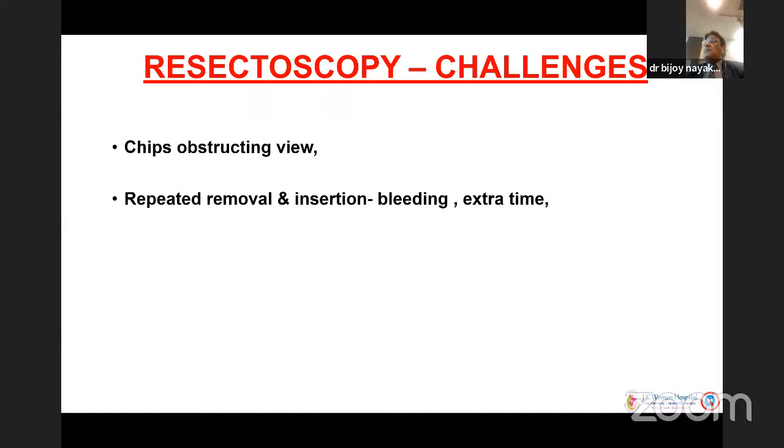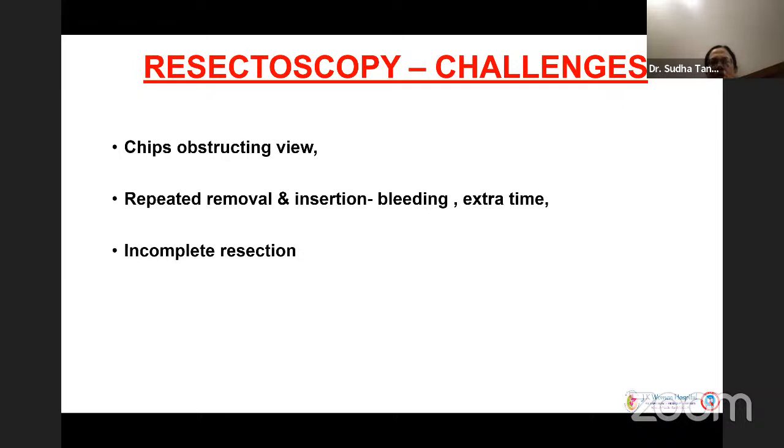Right. I think in these big fibroids, knowing where it is, whether it is anterior or posterior, you should be very sure. Sometimes a big fibroid is just projecting into the cavity, and you have to be very sure whether it is anterior or posterior. And when you come to the base of the fibroid, that is when you have fluid overload, so you have to be very cautious. I think that is the time you can have a perforation, and you can also have a perforation with your own forceps to remove the chips.